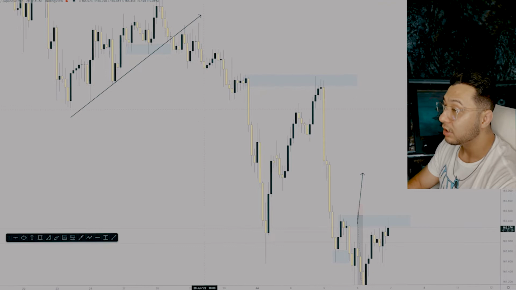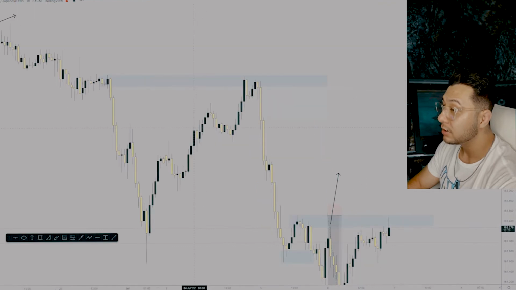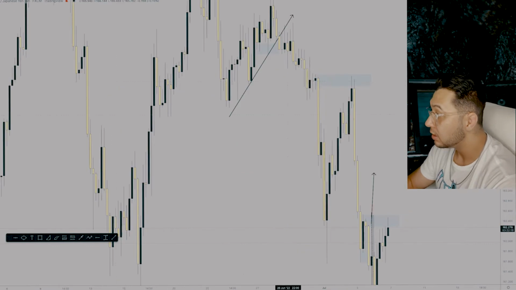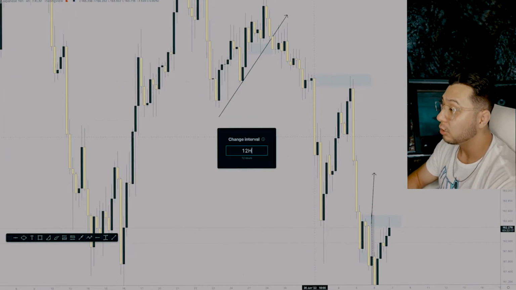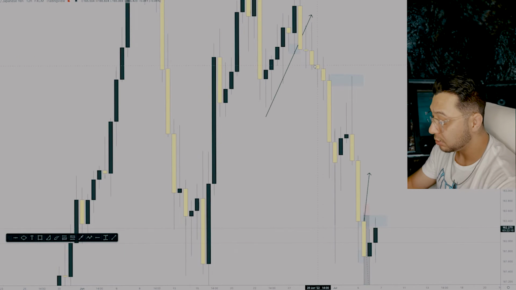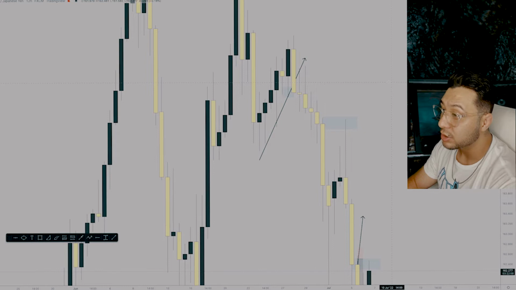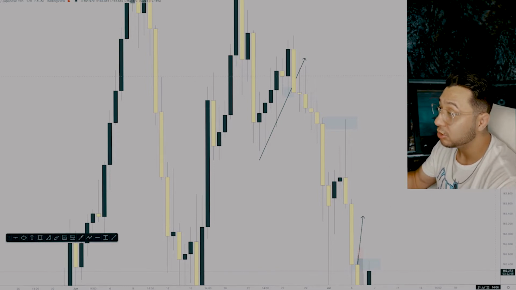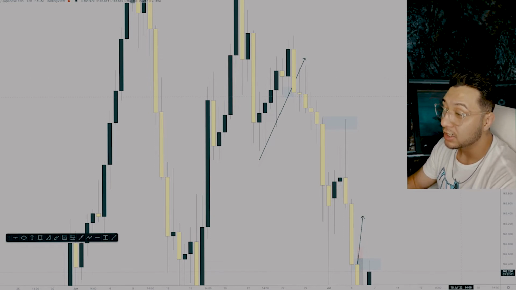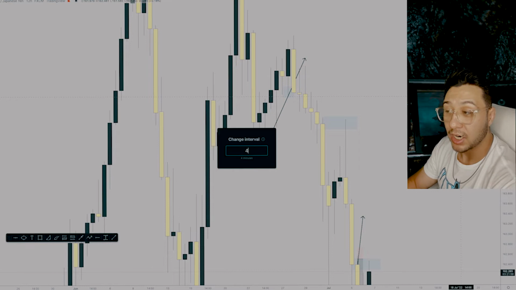But you can see this area of supply right here. If I go down to a lower time frame, I can refine it. And if I go up to a higher time frame, you can see with a little less detail. A lot of these supply and demand zones are the extreme ends of these higher time frame candles, or at least the valid, the really strong supply and demand levels. They tend to line up with these wicks on the higher time frames.